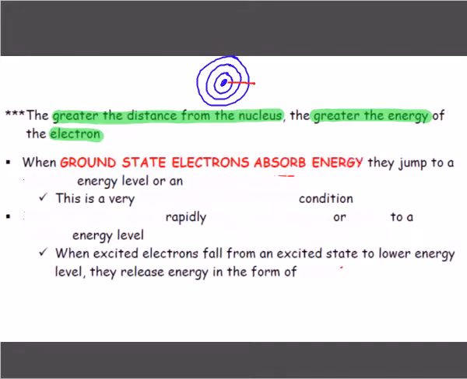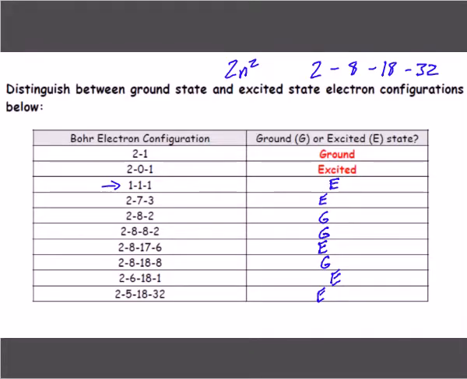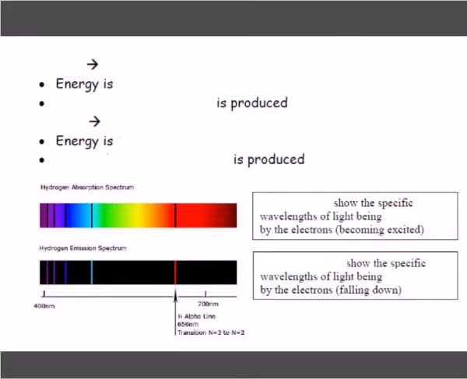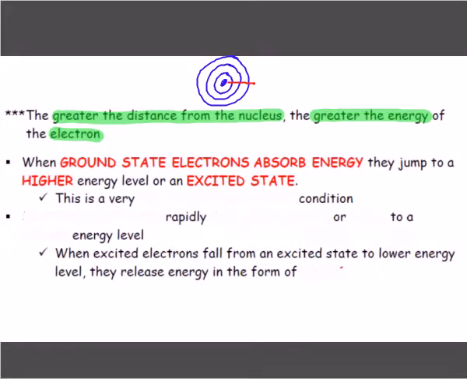When the ground state electrons absorb energy, guys, they jump to a higher energy state called the excited state. That was the picture that we drew back here on this slide. I'll go back in a second. This guy's coming in. Right here, energy was absorbed. He jumped up and became the excited state. So maybe you want to draw an arrow like this to show we went from the ground to the excited.